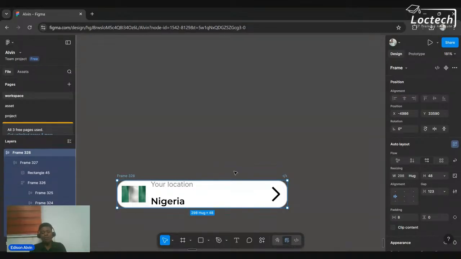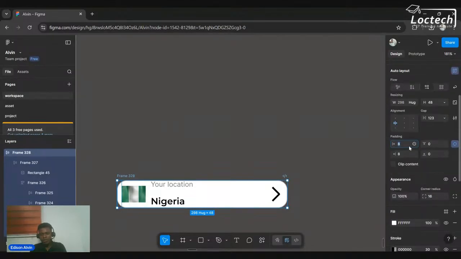So what I want to do, I'm going to pad just this side, make it longer. To do that, you click on this icon on your padding section. You click on this small icon here that says individual padding. Once you click on it, you see 4 different columns indicating the 4 corners of your frame. So what I want to increase is the length, which is this side. I'm going to increase it till it becomes that amount I need. That's 366 here.